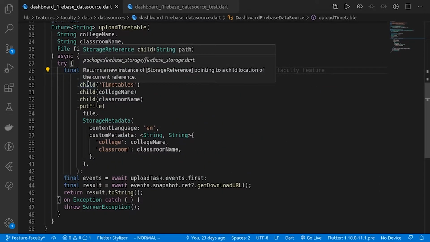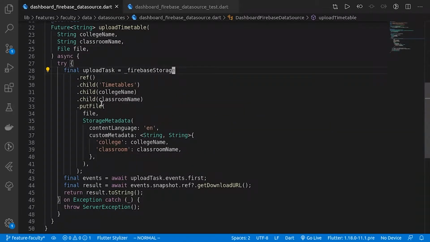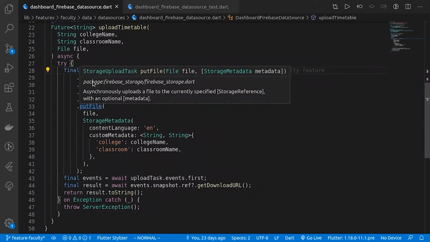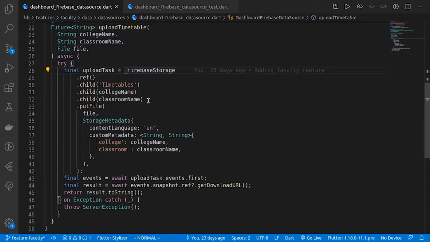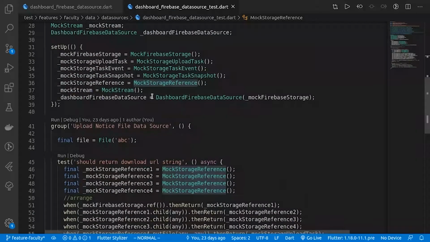Now what about the .child we are calling on it? .child also returns a StorageReference. Now we have already mocked the StorageReference. So this thing goes on till this child. Over here we can see that putFile returns something else. So let's try to understand what all we can put together till here to test this part.